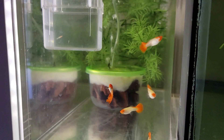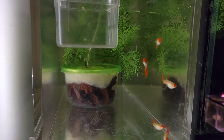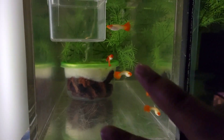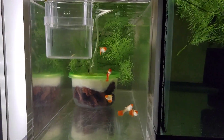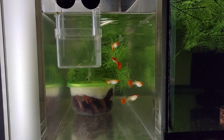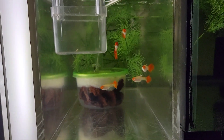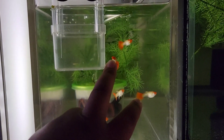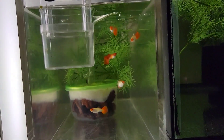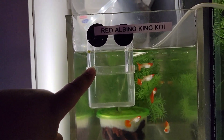Quick story - I bought their mom for very expensive. I got lucky, she gave birth twice, and I failed to pretty much maintain those two drops of fries. But luckily I gave a couple to my friend, and he kept his alive and ended up getting a lot of males. So I went ahead and picked up two males, and then got three regular Albino Koi. One dropped, so that is just a regular Albino Koi.